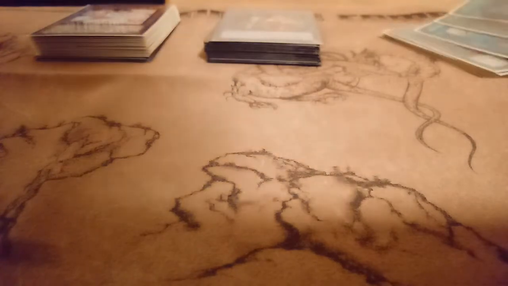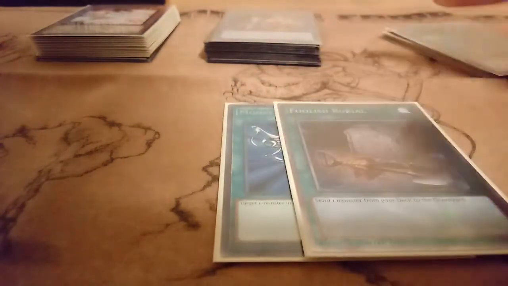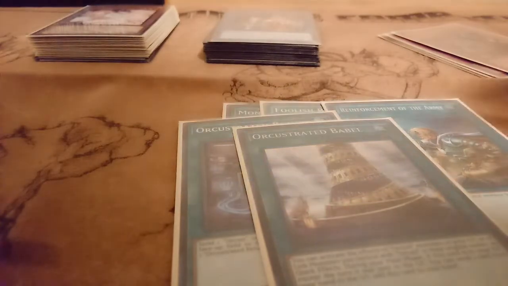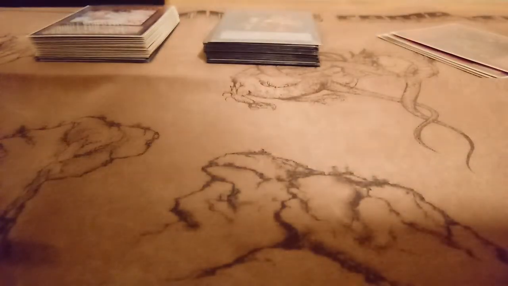Next, for your other one of spells, you have 1 Monster Reborn, 1 Foolish Burial, 1 Reinforcements, 1 Orchestrated Return, and 1 Orchestrated Babble. This is just really standard, just a bunch of power cards. All these cards are power cards, just really good right now. And those are all the spells you play.